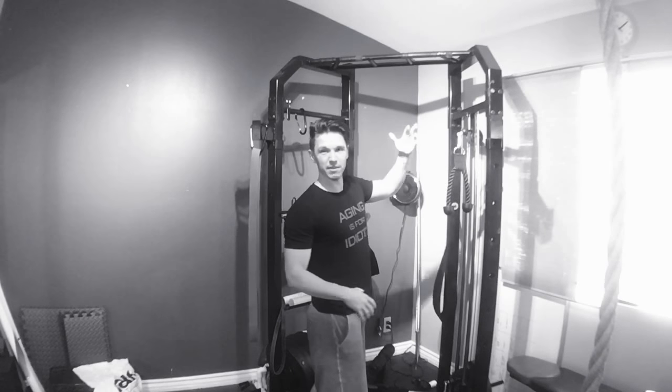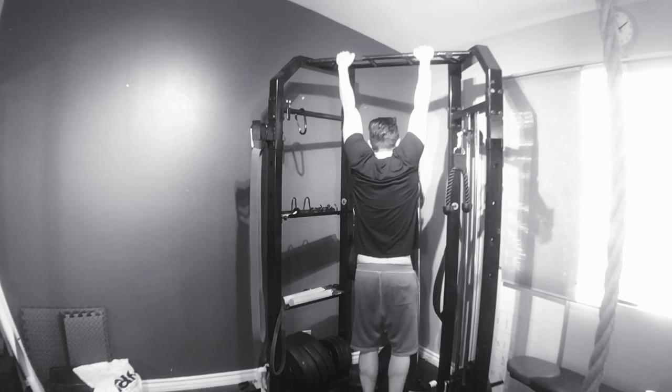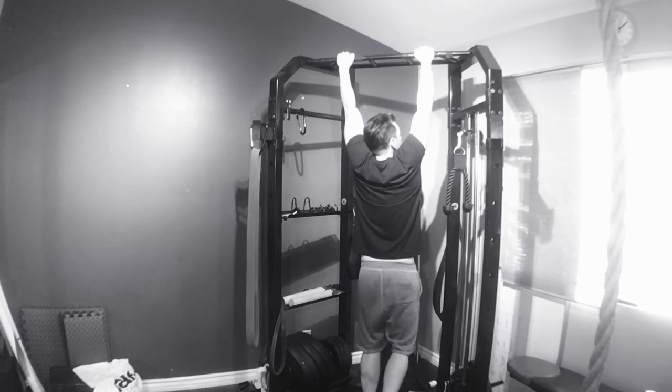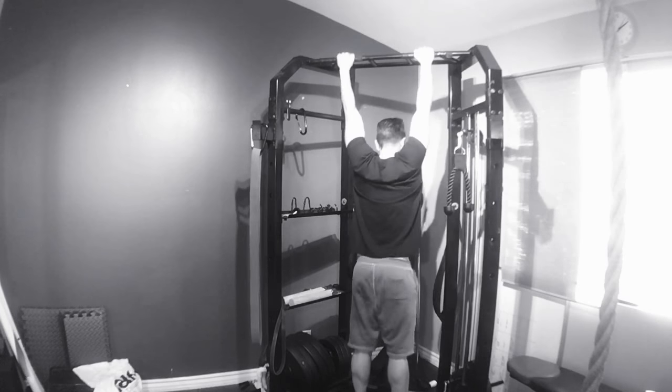It's a little hard to jump because I'm shorter and this bar is high, but here we go. Jump up and then lower myself down. Jump up and lower myself down. Do a lot of those. Those are called eccentrics. Again, they get you so strong so fast.